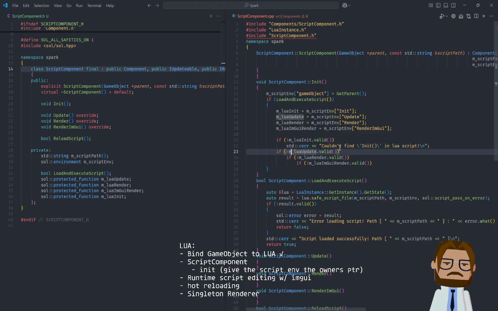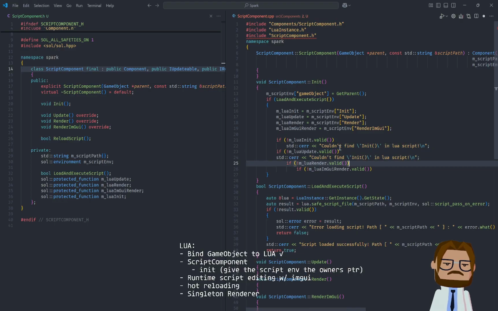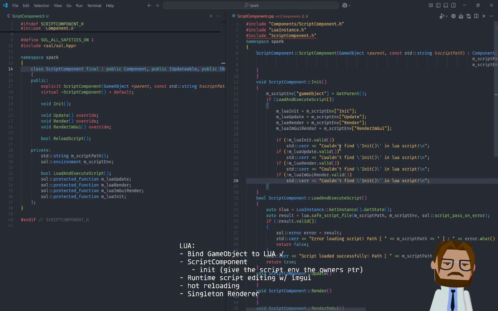Do this, put it there, and put it there, save it all, and then couldn't find update, couldn't find render, also render GUI, right? We should store these, right? But it's all right.